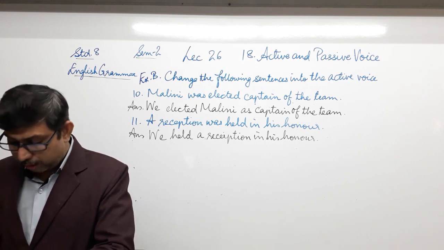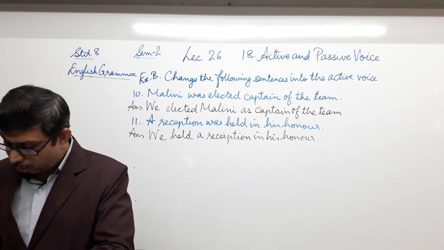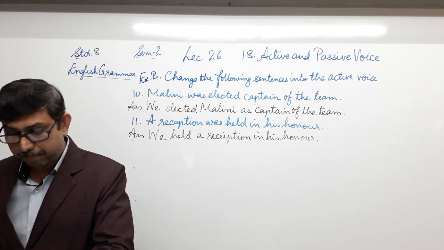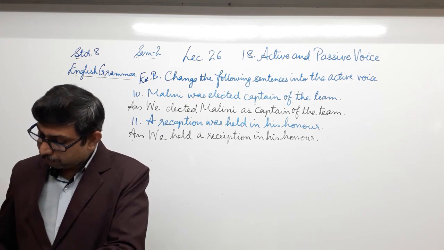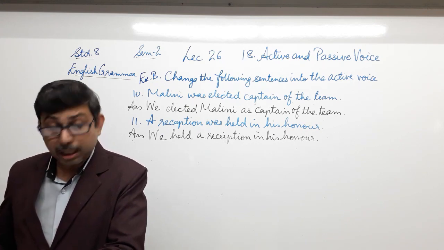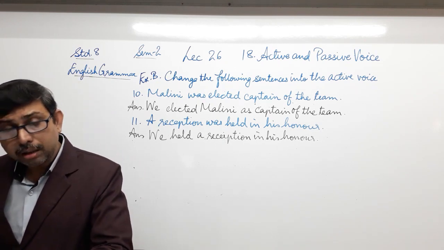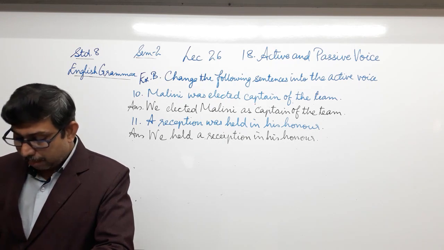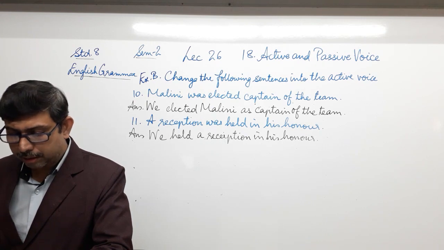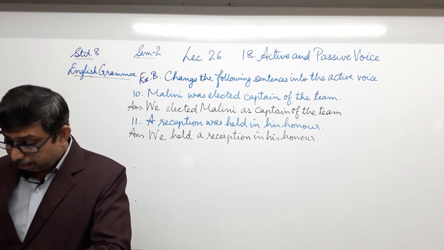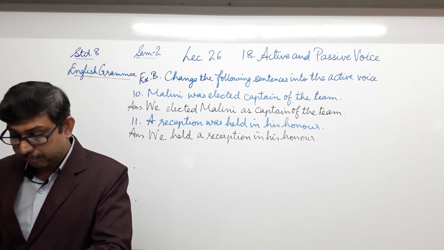Many of these children, so it's a continuation, dash, by their parents because they were dash, disabled, or just because they are girls. So see, a problem is being discussed over here, that many of these children dash by their parents. So their parents are rejecting their own children. So what is the tense we are going to use? Are rejected. We're talking about the current time. So therefore, many of these children are rejected. So note it down. Are rejected in the first blank.